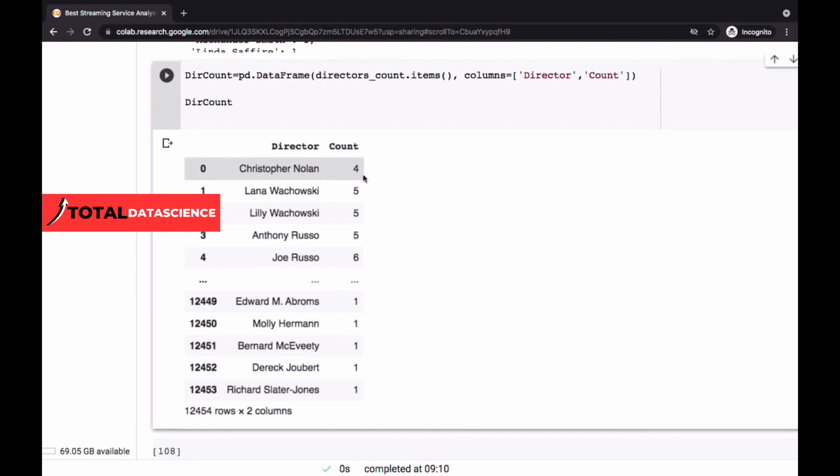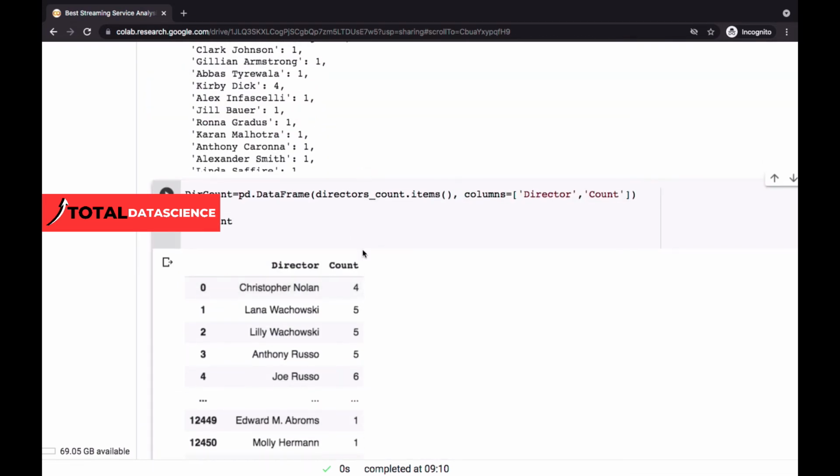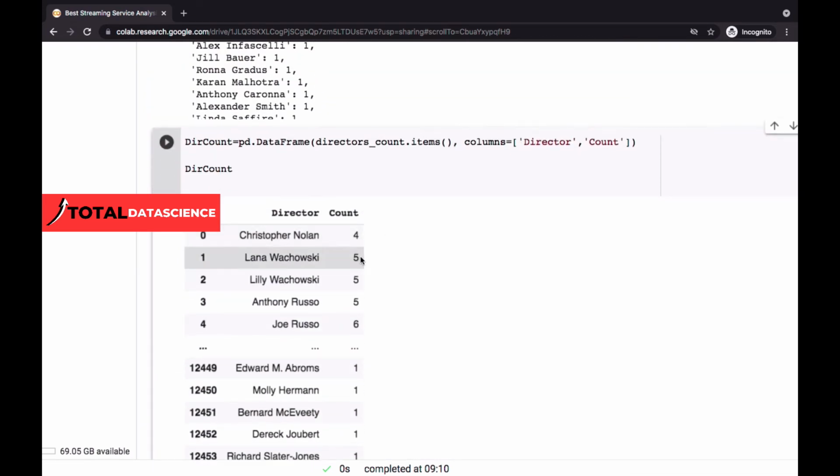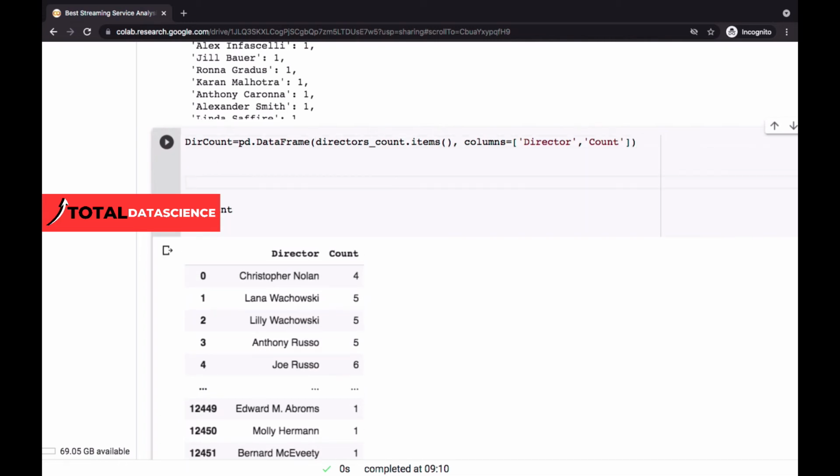Okay, and what I want to do over here is sort them. For instance, Christopher has 4 movies directed, Lana has 5, Lily has 5, Anthony has 5, Joe has 6, right? So if 6 is the highest, it's supposed to be the first over here. That's what I want to do. So let me go here and sort it.